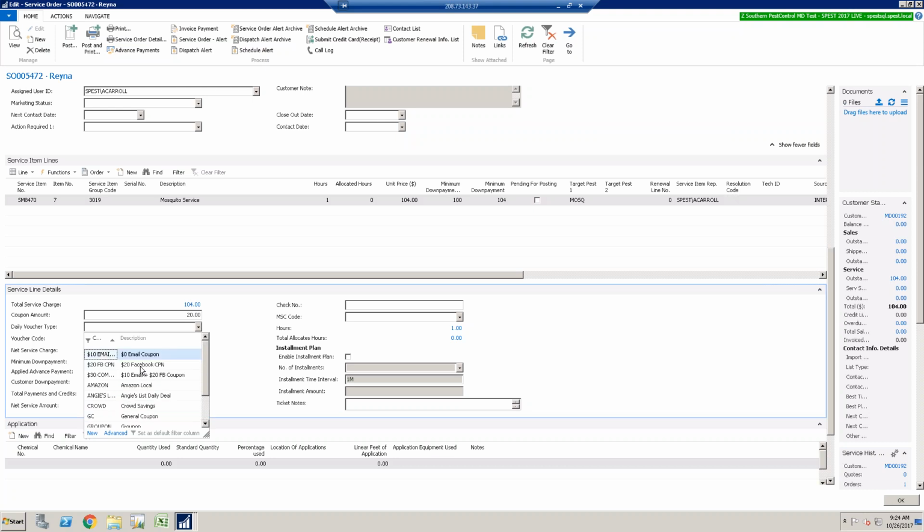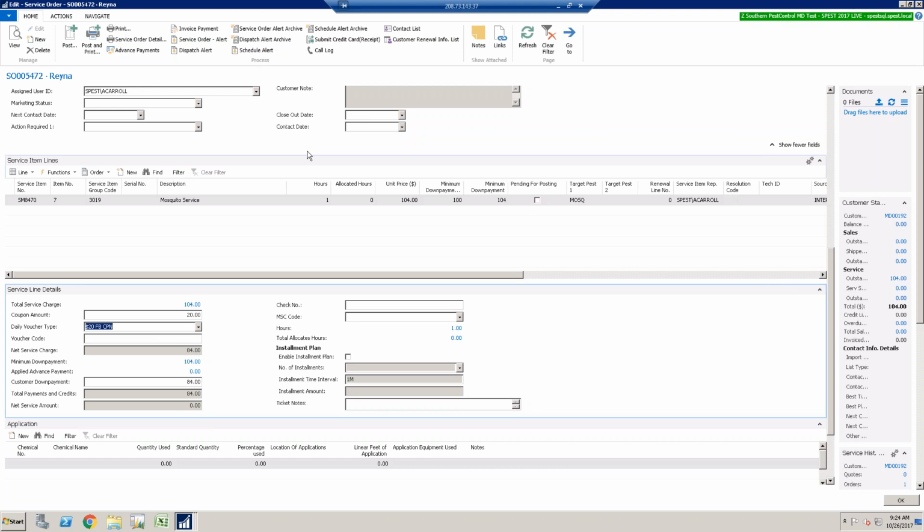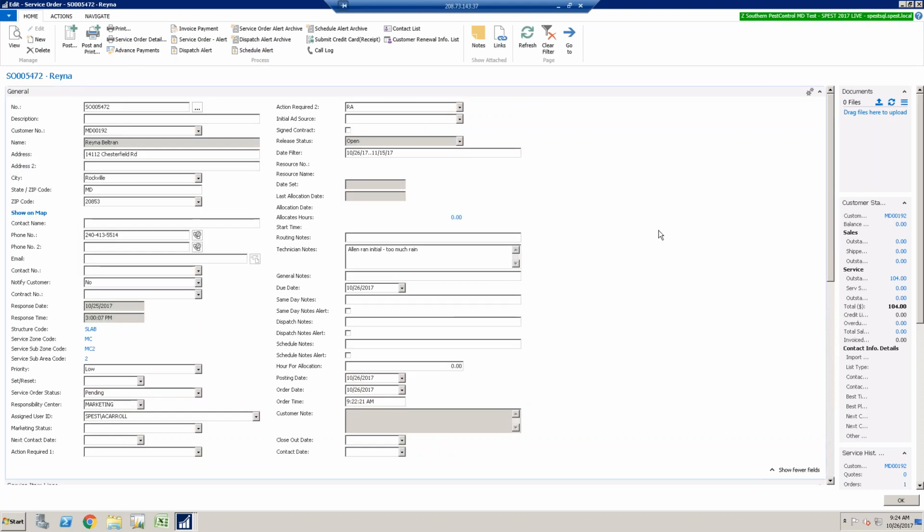Again, I didn't notice, I should have, but that's something that needs to be accounted for. In a situation like this, if it's an additional service that's eligible for a coupon, that information is sent over to the new service order as well. So again, I think that was a pretty good example of the pending for posting and how that works. And now this is sitting in the system waiting for marketing to go and pull it up by the reset appointment.